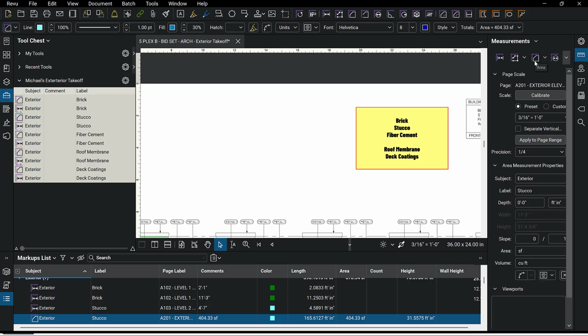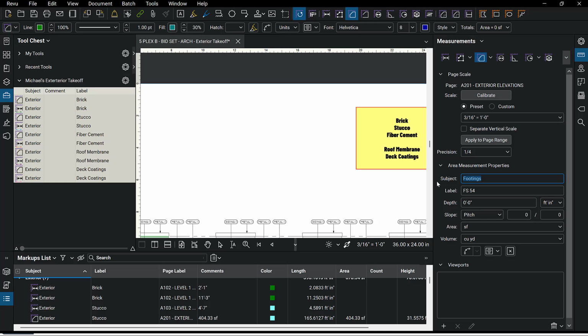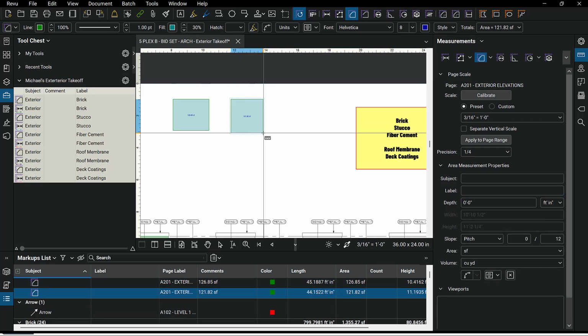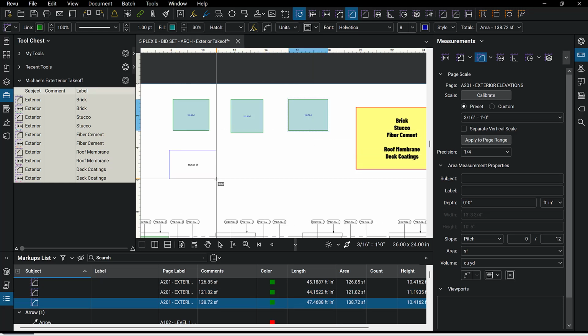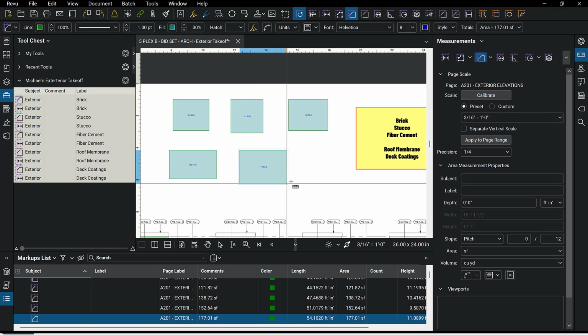So what I'm doing is I'm just going to put 5 area measurements with no subject and no label. So I'm going to clear the subject and label, and then the volume, we're not using it, so it won't matter. And then I'm just going to go make 5 random shapes with whatever colors that I've been using for a while. And it doesn't matter what the shape is. It doesn't matter what the size is. All you're trying to do is get 5 of them on your screen.